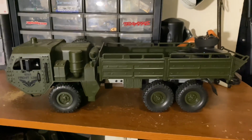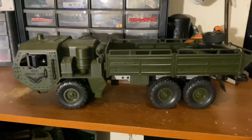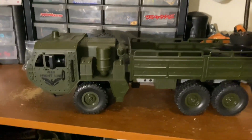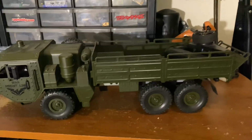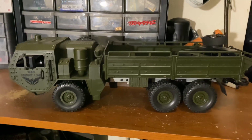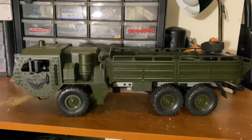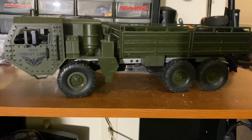And I could just sell these. I mean, this would be worth easily $100. It was $80 to start, and then with the upgraded ESC, servo, receiver, transmitter, it costs way over $100. I would probably get $100 for it if I tried to sell it easily. Maybe a little more, if somebody was really looking for something of this style truck.